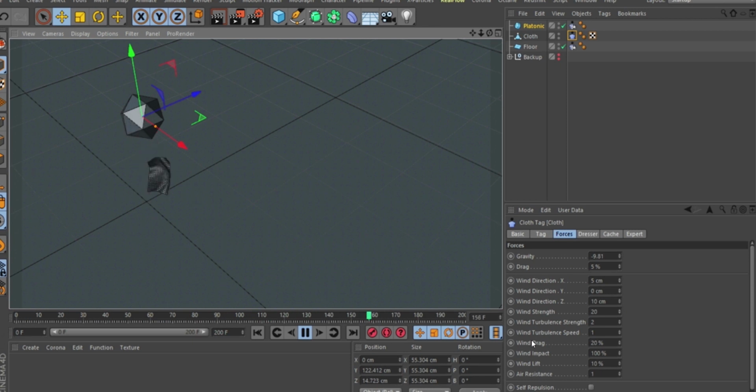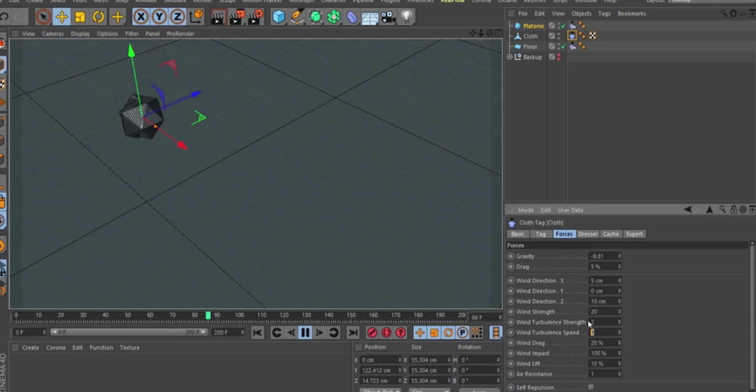Then what else? You also have your wind speed. So the speed of the turbulence, this turbulence that we've set, what speed do you want to have? If you want this turbulence to be fast, then you can just increase this. You notice the rate at which it's going. So the turbulence is small. But if you want the turbulence to be very slow, I can just change this to 0.5 and see that the turbulence effect is not that much.